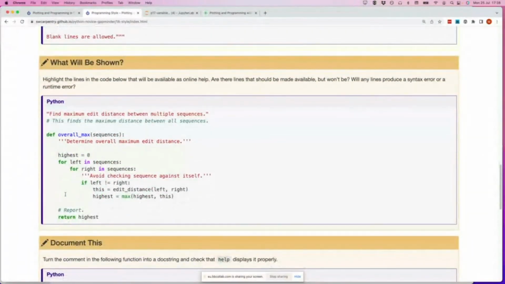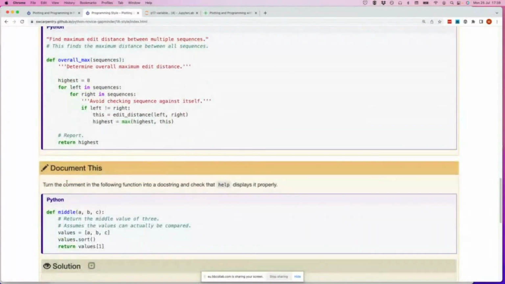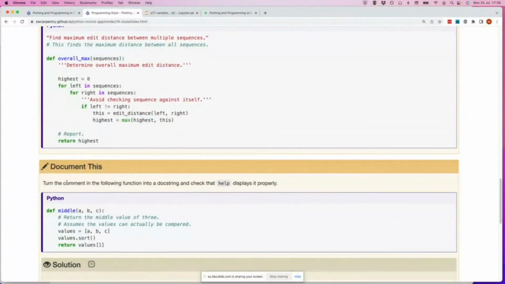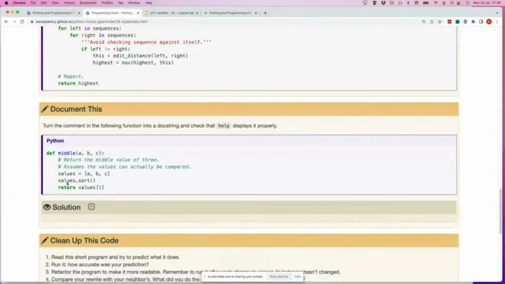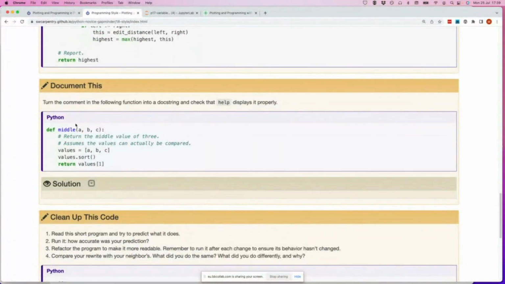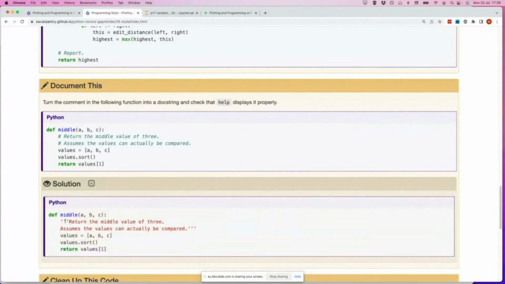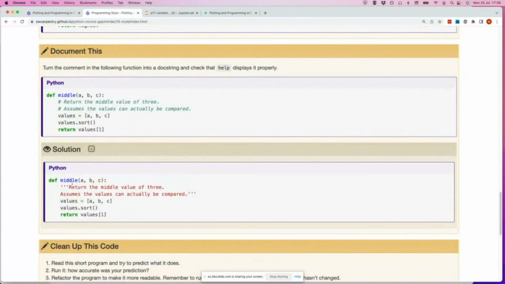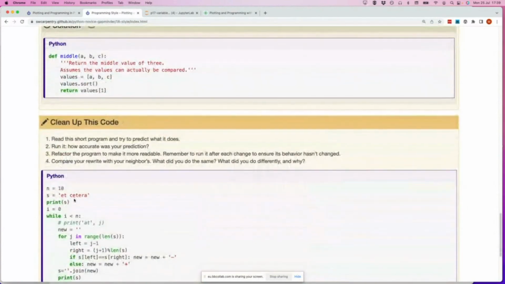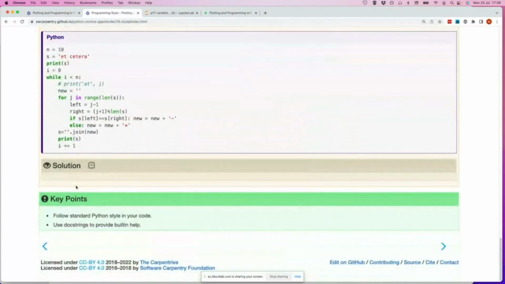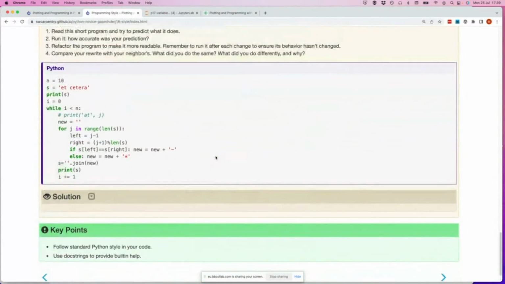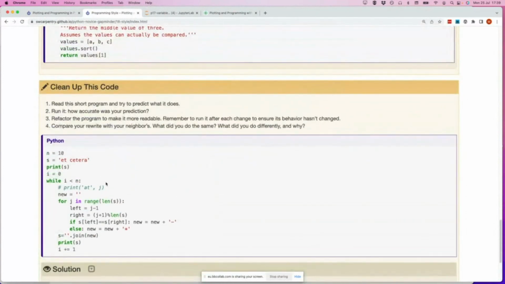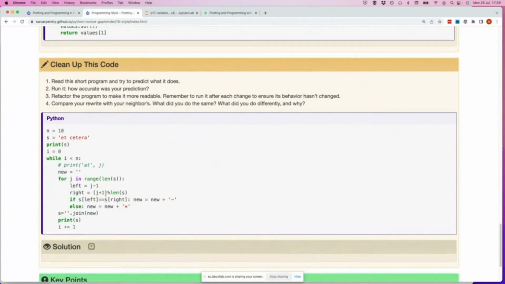And again, this is just a simple exercise to show how you can comment some code. For this exercise, instead of using the hash character, you would use this, and I think that will be picked up by the help function. Then there's a simple exercise to do some clean up, which just means document the code and make variable names more clear.